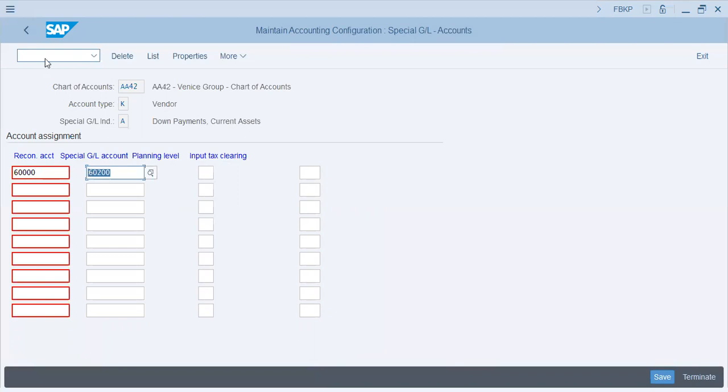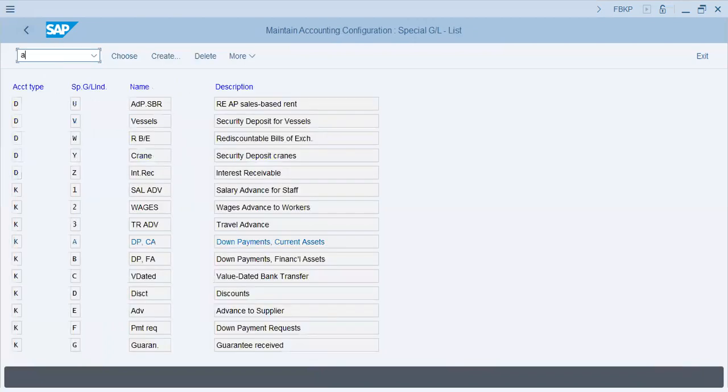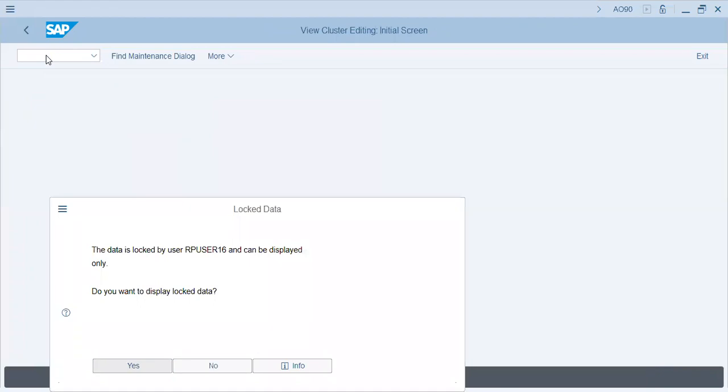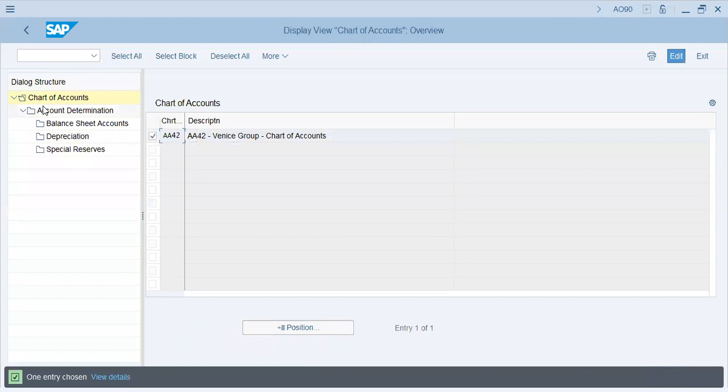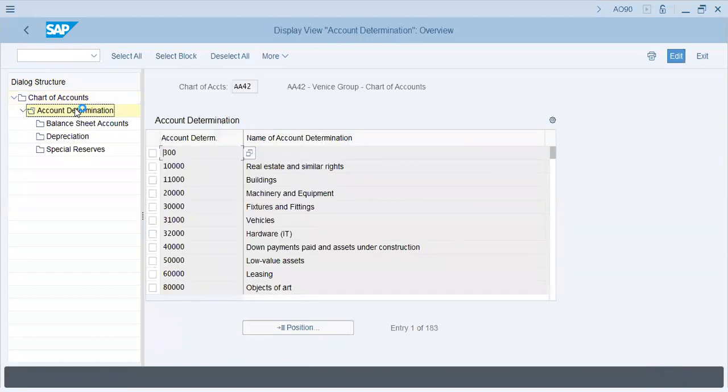So we will mention that in AO90 account determination, 11,000 balance sheet account.